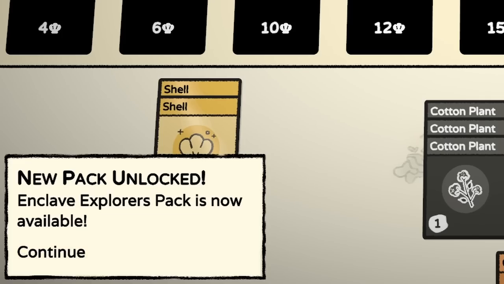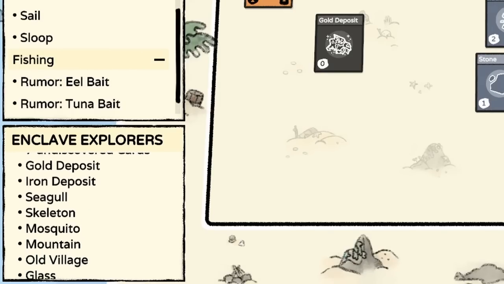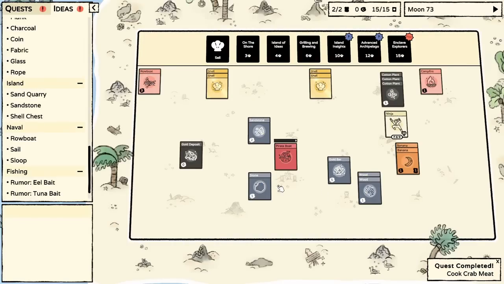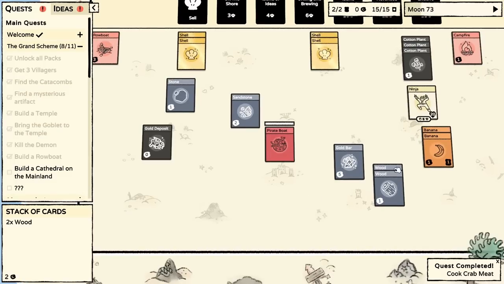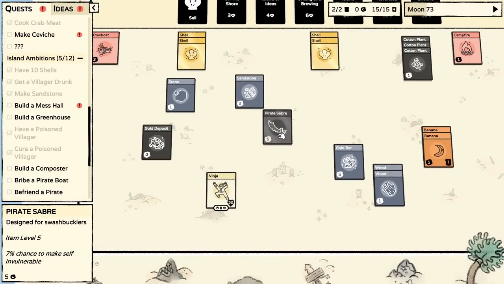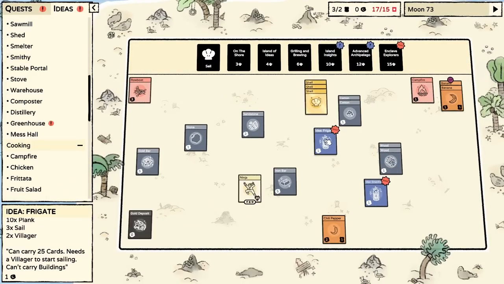Ooh, a new pack is unlocked. The Enclave Explorers pack is now available. I didn't know that was a thing. But there's skeletons and skeagles. Wow, I can't words. And a pirate boat has appeared. Oh, boy. How can I make a friend with a pirate? Because that's a quest. I'm guessing you bribe them with, like, rum or something. But I'm just going to stab this guy in the face and get a pirate sabre. Saber, I know I'm not a dingus. There we go. That's what I was looking for.